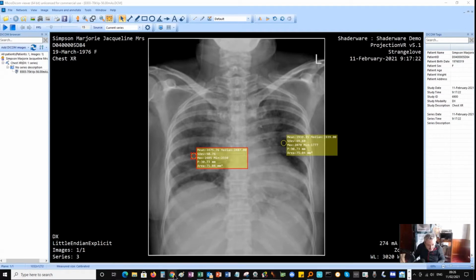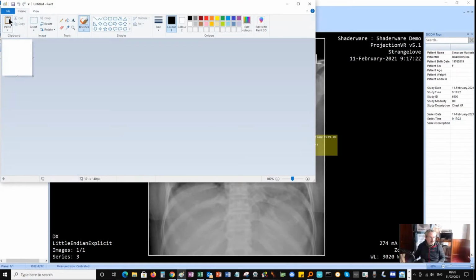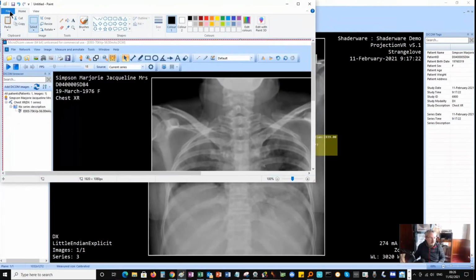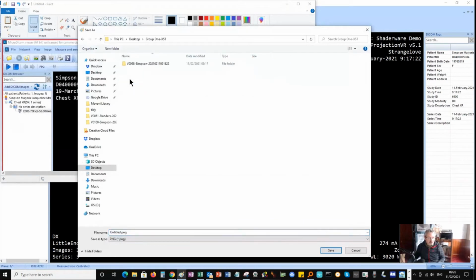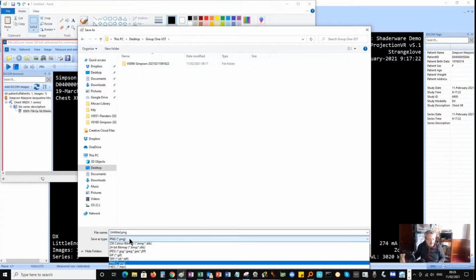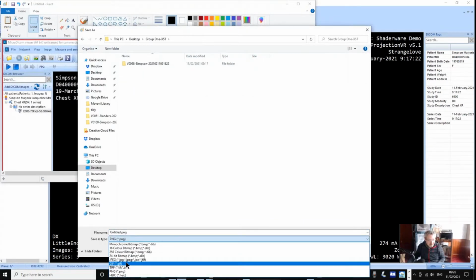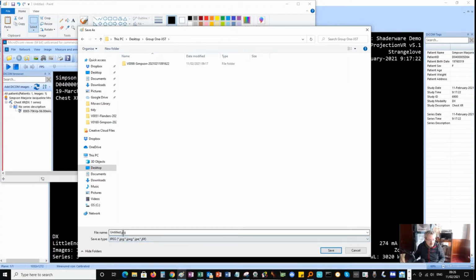I'm just going to put that onto Microsoft Paint, paste that, File, Save As. We'll put that in your group folder here, and we'll call it JPEG. We'll call it measurement CNR measurement ROIs. Save.